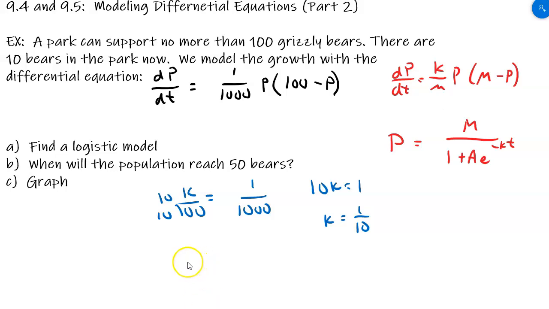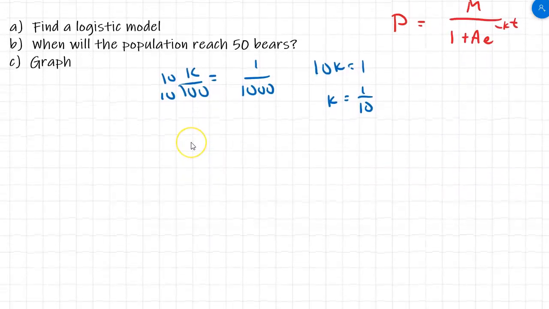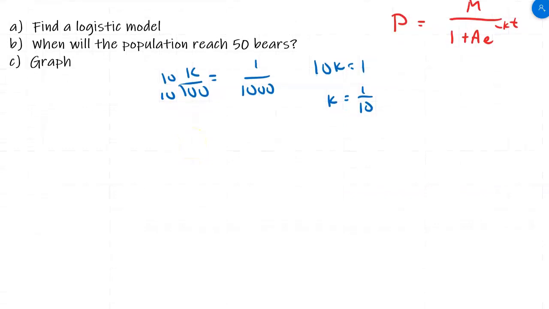So let's see if we can replace some of those things that are in that population function with numbers and solve for what we're missing so we don't have to solve this differential equation from scratch. So we said the carrying capacity was 100 over 1 plus Ae to the negative, I'm going to write this as 0.1 because it's an exact value. If I had something like 4/7, I would probably keep the 4/7 in there until I got towards the end so that I don't lose accuracy along the way.